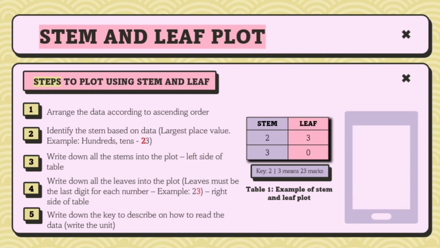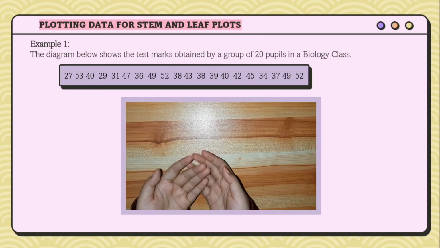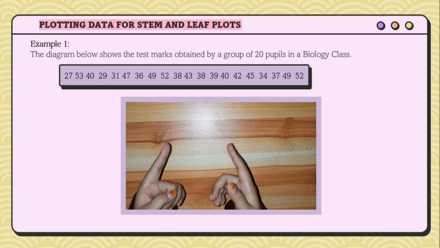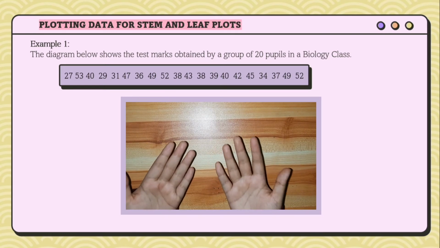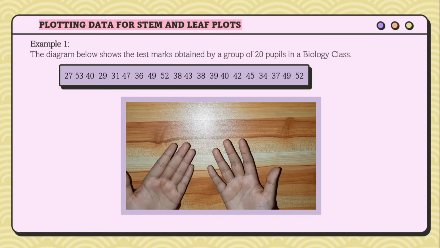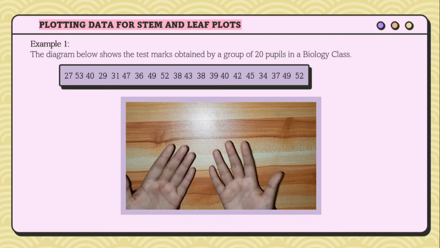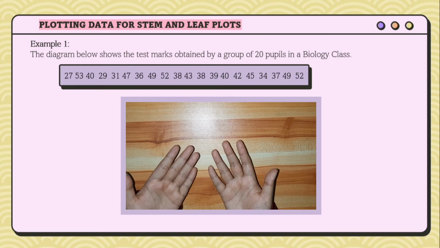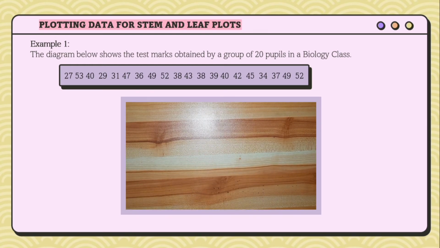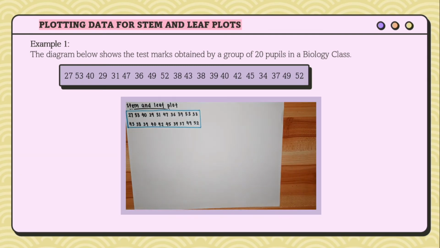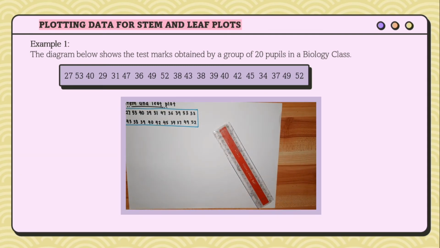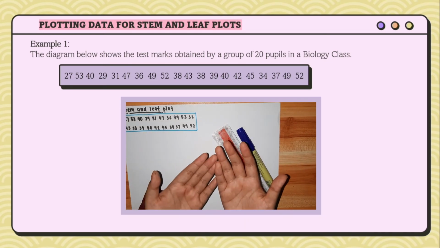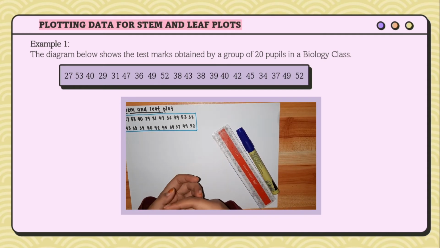Okay? Hello student, welcome to Handy Math session. So today, I want to share with you how to construct a stem and leaf plot. As you can see, it already states the set of data regarding test marks in a biology class. I hope everyone is ready with a pen and a piece of paper, and also a ruler. Let's try to plot this data together with me. So, let us start now.